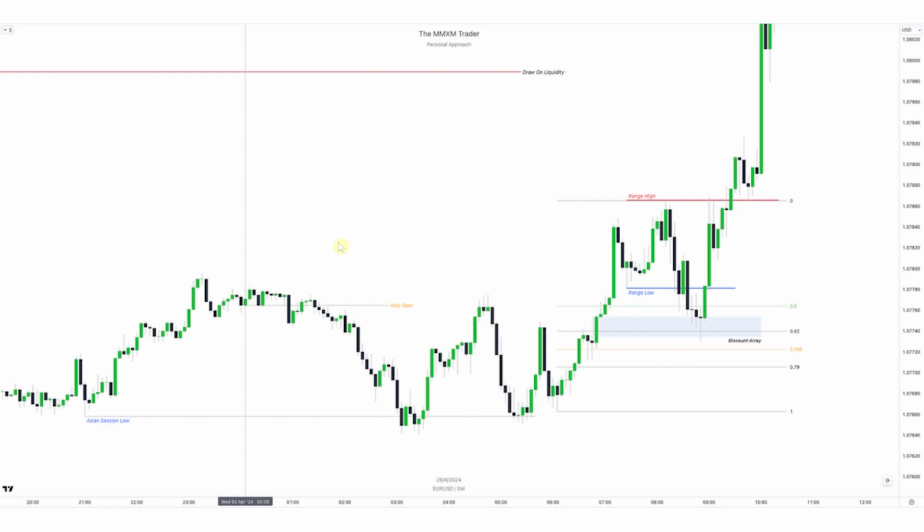Over here we've got an example. We've got a Euro USD 5-minute chart. Now let's go over this entire chart and build the narrative of what is going on over here. First and foremost, we've got our drawn liquidity, which is higher, right? We've got a nice line over here. We want to trade towards that line. So New York midnight open, always draw out your midnight open line, the daily open line, right? We can see London session trading into Asia session lows.